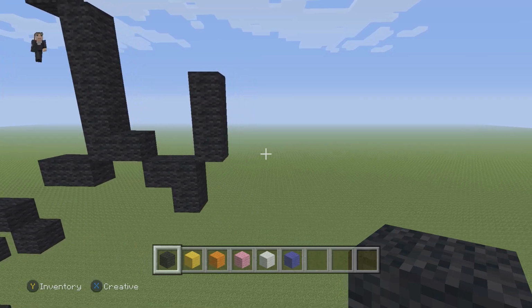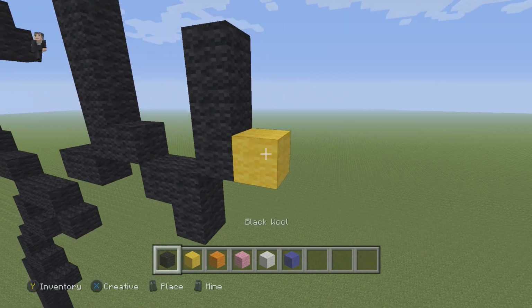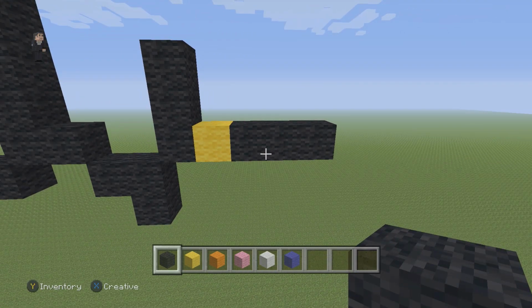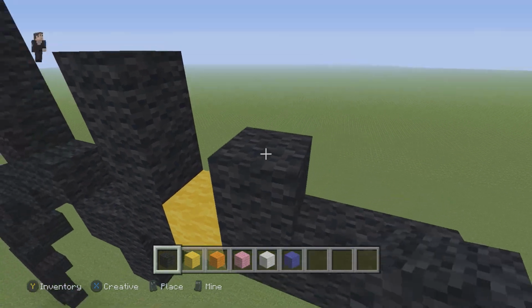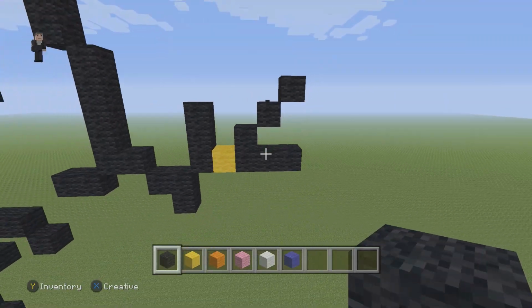Now there's a little bit of detail in this section, so we need to grab our yellow wool and we're going to place 1 yellow wool. And then we're going to place 3 black wools. And then starting here, we're going to connect 3 black wools going up and to the right. So amazing. Make sure you guys have this.